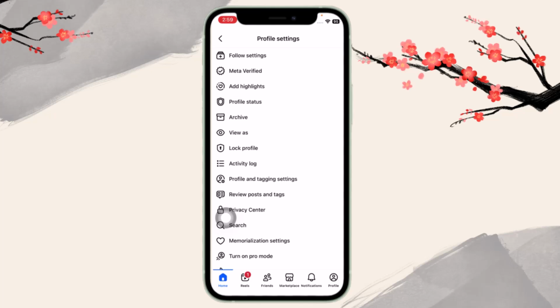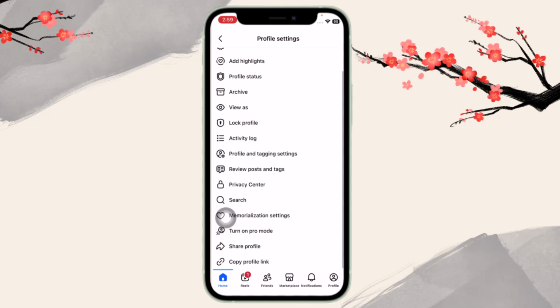Look for the three-dot menu below your profile information, and if professional mode is available for your account, then select turn on professional mode. Facebook will show you information about the features that become available, such as professional tools, insights, and audience building features. Then review the information and tap turn on to confirm.